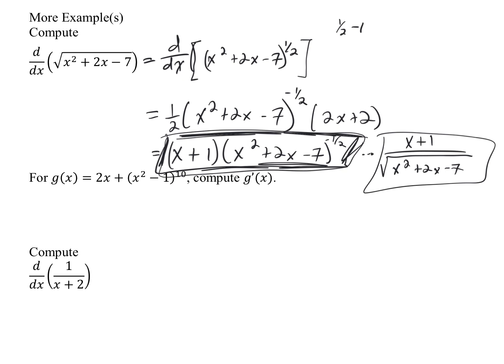So that's it. Let's go ahead and look at the next example. So we're looking at G. Let me erase some of this that got in the way. All right, we want to compute G prime. So you're looking at this, and we can just go for it. G prime of x is equal to, we start looking at these one at a time. What is the derivative of 2x? And we decide it's just 2.